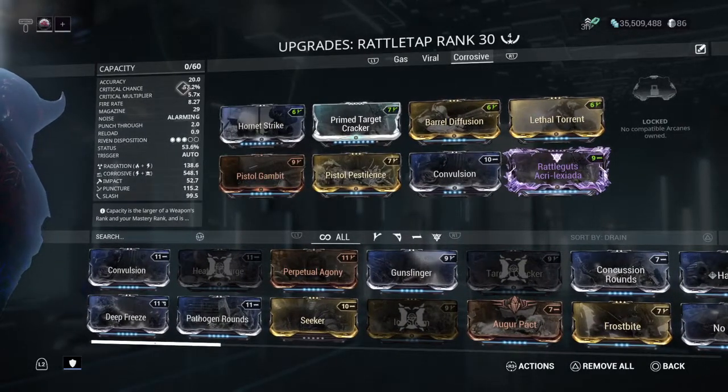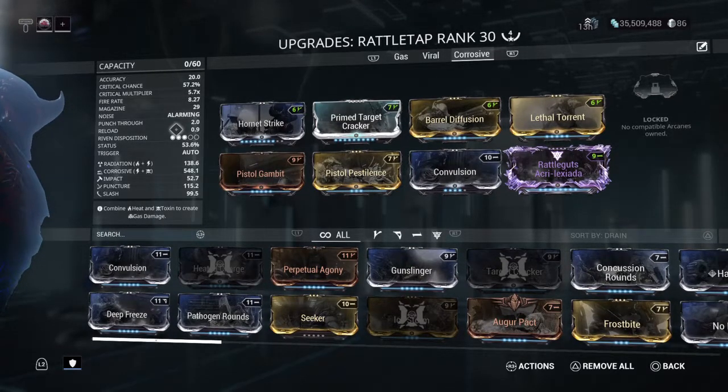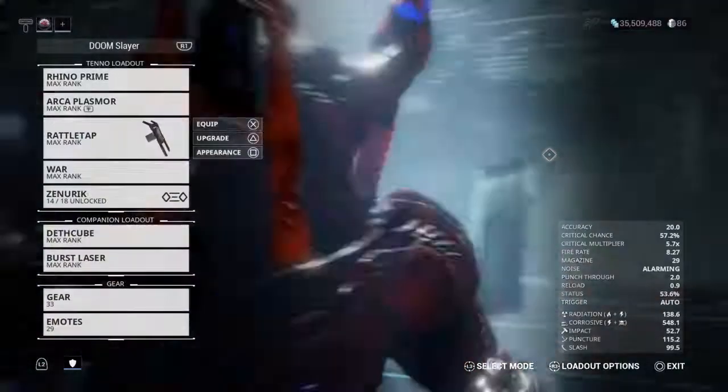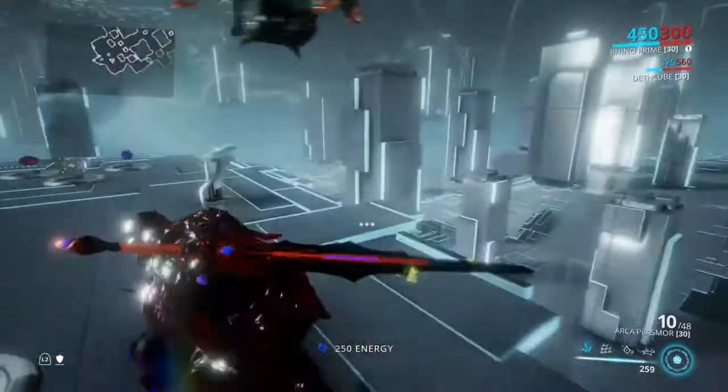And it's got a hefty amount of damage. 29 round magazine as well. And what's its reload? Less than a second to reload and 2 punch through because of the Rattleguts chamber. Plus 2 punch through, plus 72% crit damage, plus 32.7% damage to infested. So, let's go give that a little try, shall we?